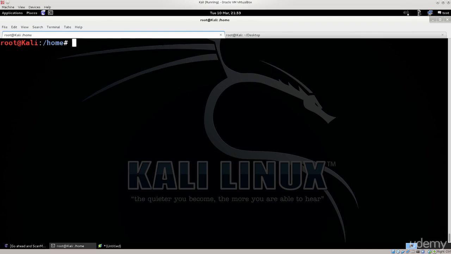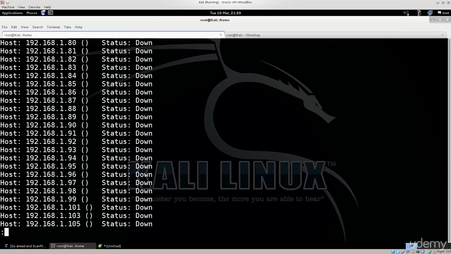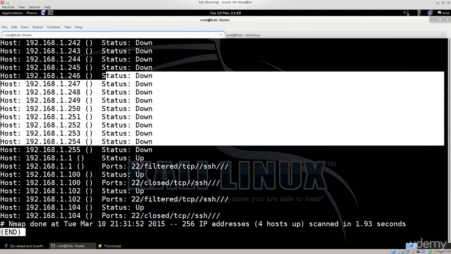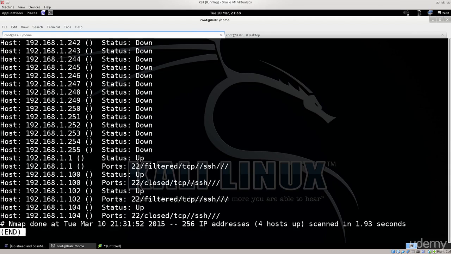So let's just go ahead and clear the screen, and let me show you what is located within our scan file. So cat scan, press enter. And there we go. So we have pretty much all the hosts within my LAN network, within my local subnet. They're all down, of course, because I don't have 255 computers or devices within my home network. Rather, instead, you see what it has found.